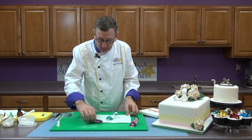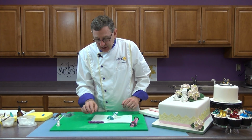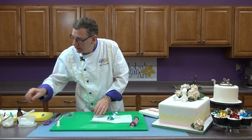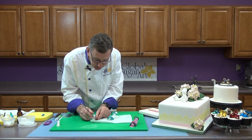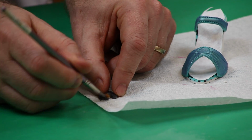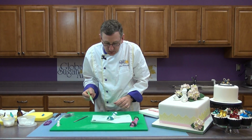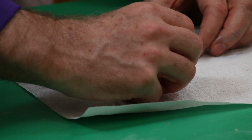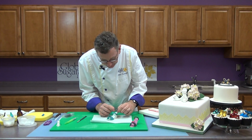And this is one of the Alan Tetreault bow molds. This is the small bow number 2. And I've taken a little piece of black paste and I've molded a little black bow. And to get that bow to shine a little bit, I'm going to use a brush with a little bit of shortening on it. And I'm just going to attach that with a little bit of water. And allow that to dry.